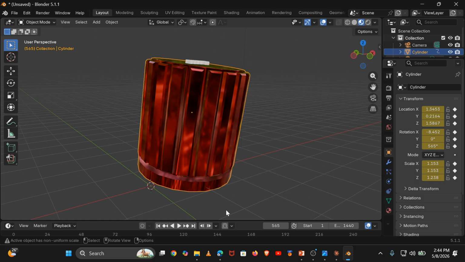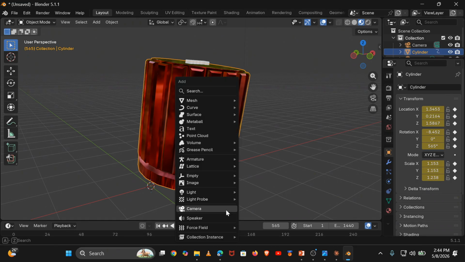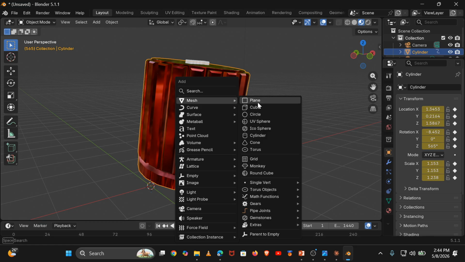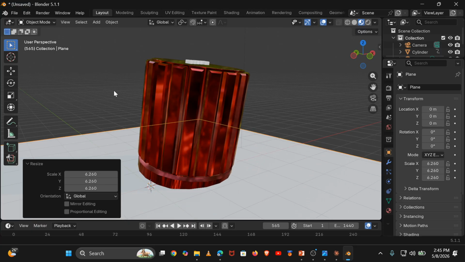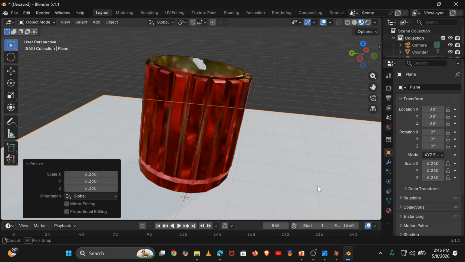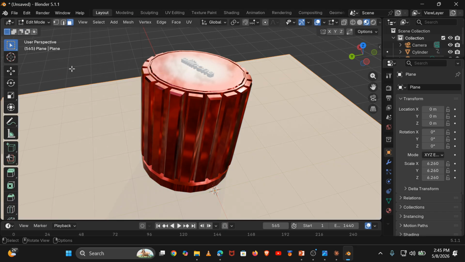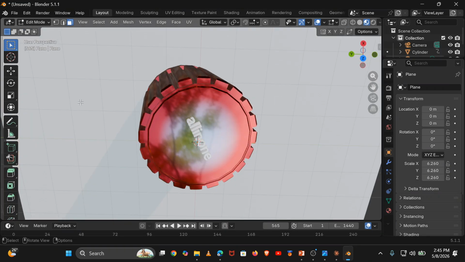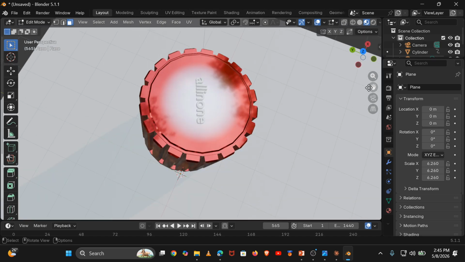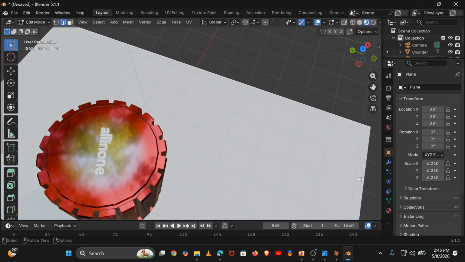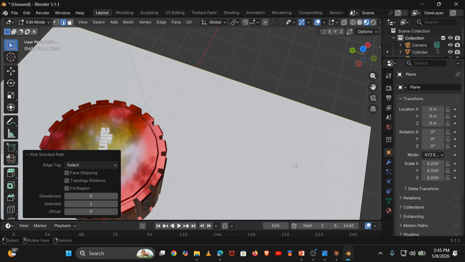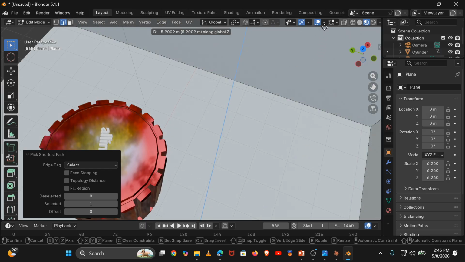And if I want to add anything else so that this will be visible, you can add a mesh that is called plane. Scale it a little bit like that, and when I turn back to the edit mode, I can grab this side. Let's see. And then let us choose this, and extrude along Z like that.